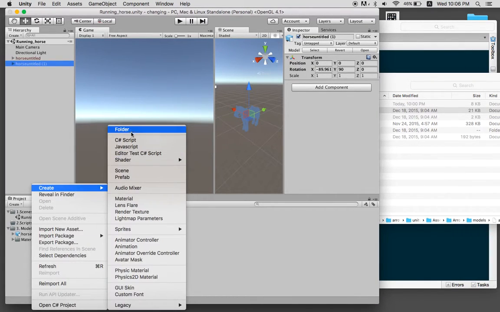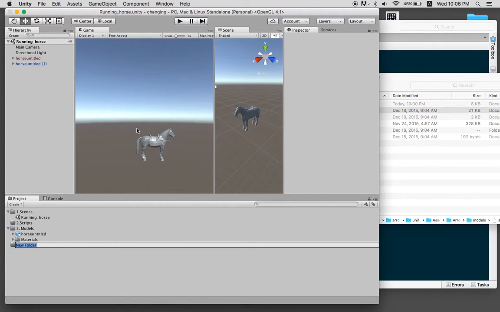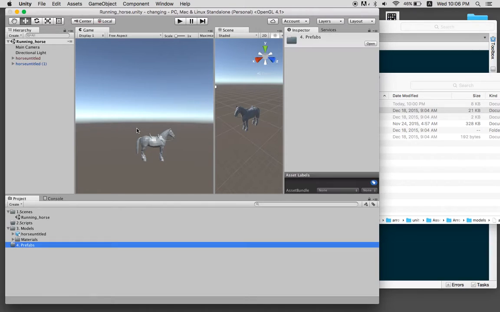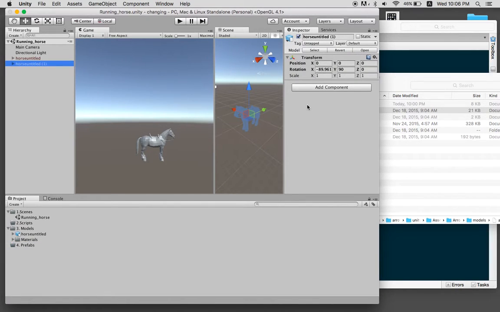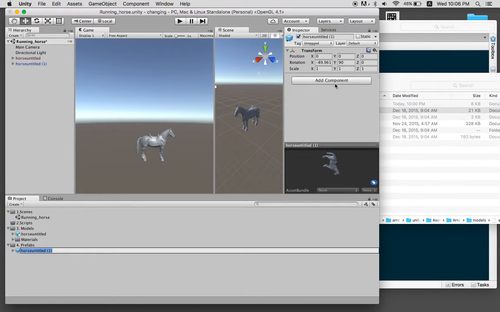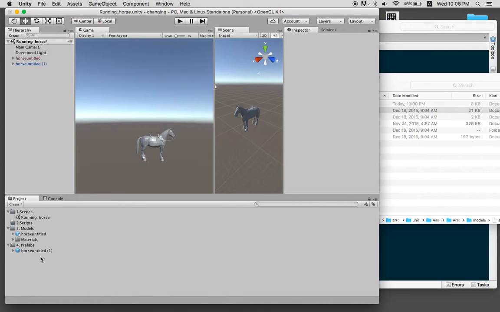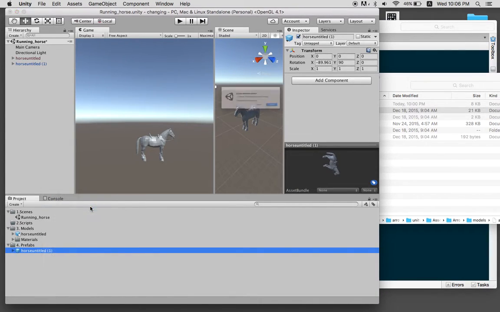prefab it. So prefabbing, what is that? Let's make a number 4 folder called prefab. Prefabbing is when you've put all this script onto this guy. Sorry, I'm getting a little bit ahead of myself, but you add components and stuff like this, and if you feel like you want to save this thing to use it over and over again, you drag it to prefabs. And basically, you have a copy of the same guy with the same components. So let's do something like that.